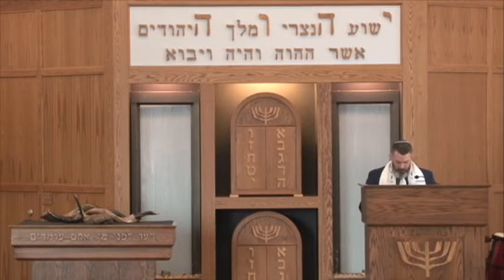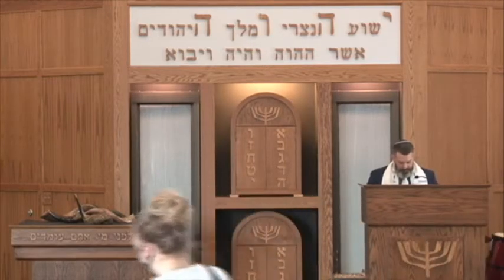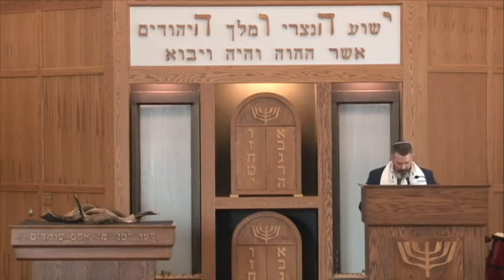Our spiritual armor is this: girding our waist with truth, putting on the breastplate of righteousness, having shod our feet with the preparation of the gospel of peace, taking up the shield of faith, the helmet of salvation, and the sword of the Spirit, which is the word of God.